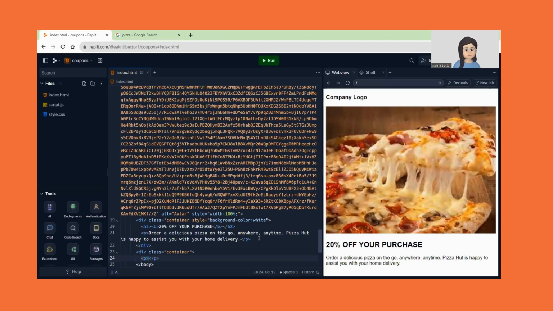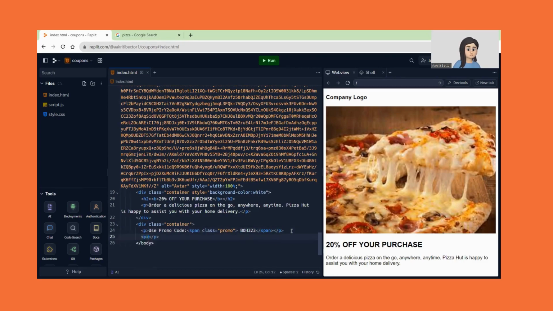Then comes the paragraph: use promo code, and that is going to be a span class equal promo. Any code we can put in, but it's always going to be a 6 digit code. And then we close the span.